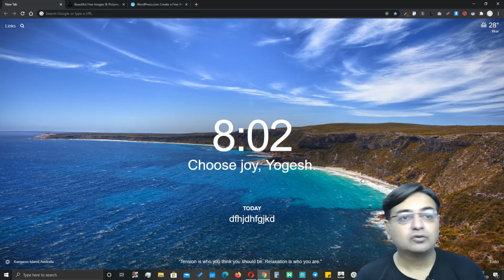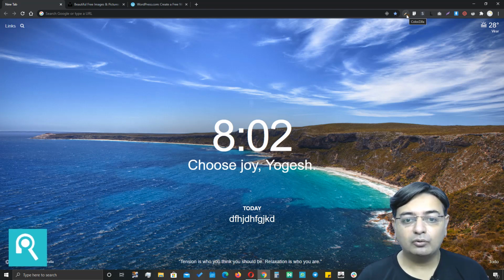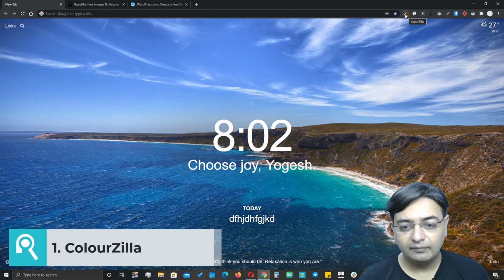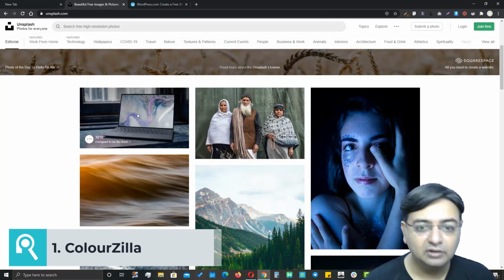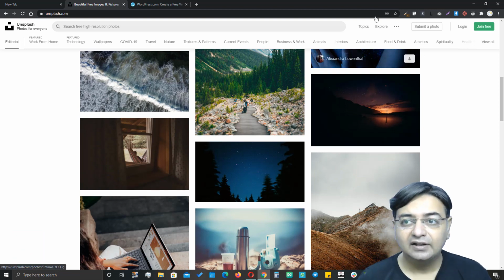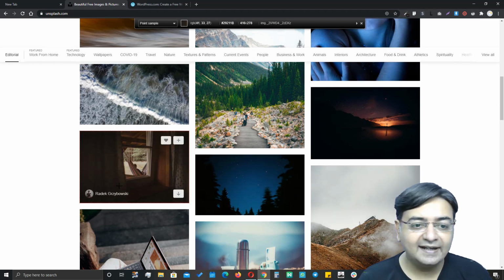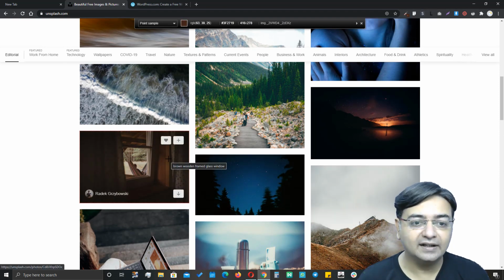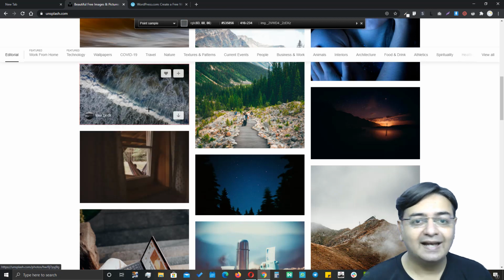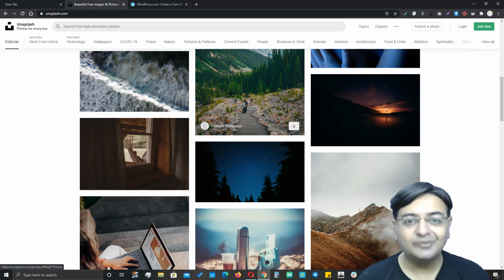So let's move ahead. The next plugin in the list is called Color Picker. We do get inspired by various colors while we are surfing different websites. So for example, if I'm surfing this website and I want to pick some colors from it, this plugin really comes in handy. You just have to click this Color Picker and hover over any image or part of a website which you like and want the color code of. If you see on the top, you can see the RGB values and the hex values. Just click on the color which you want, and now it is copied, and you can use this in any of your graphic design projects.